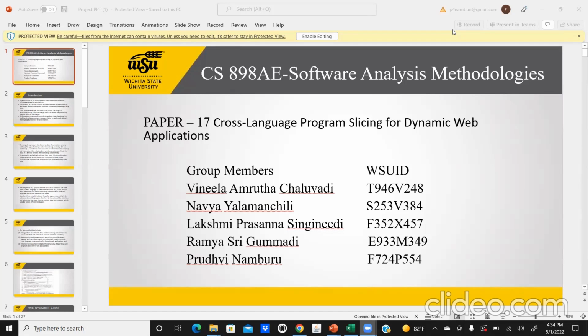Hello, I'm Prithvi. As we are doing cross-language program slicing for dynamic web applications, I'm here to conclude things. On a brief note, I'll take you once again into the paper. Program slicing is an important and useful technique in software engineering applications. For example, it is a useful tool to assist developers in understanding the impact of their changes for activities such as programming or bug fixing. Like when a developer modifies some part of the program, performing slicing from the change point can reveal the potentially affected parts of a change.